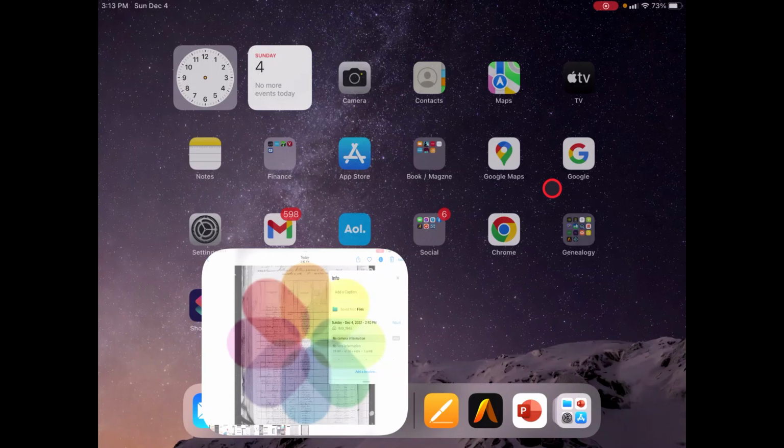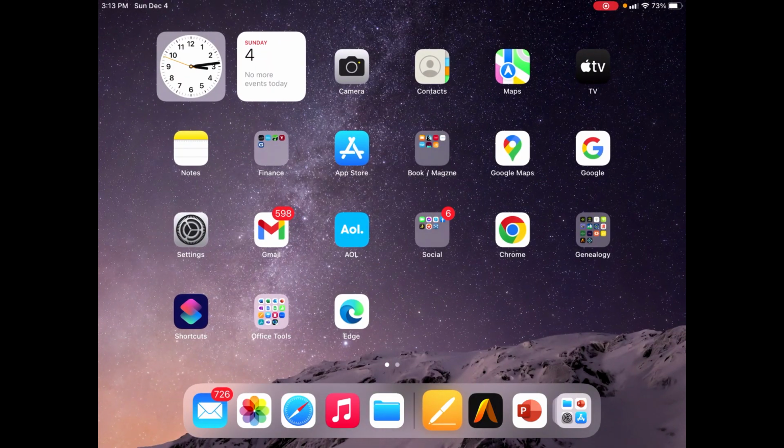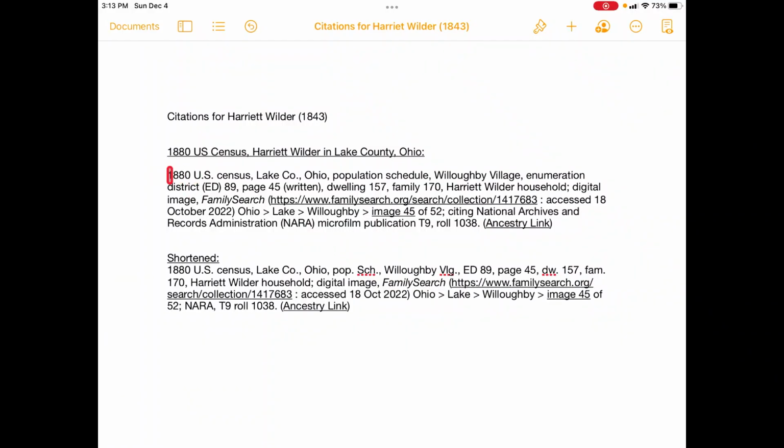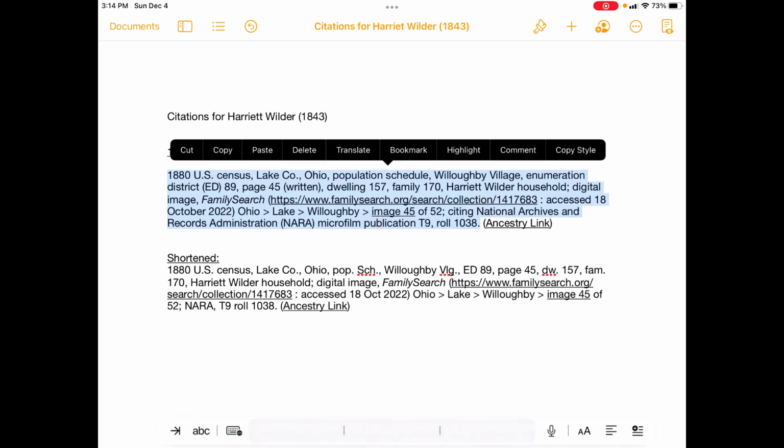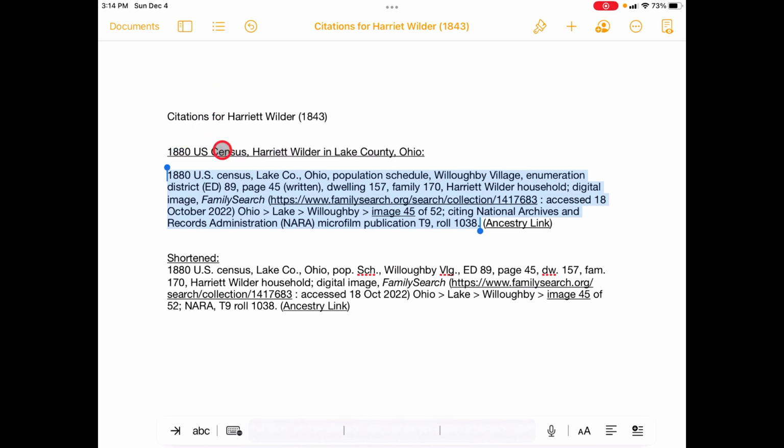What we're going to do is close that. We're going to go into Pages where I have some citation written up. I am going to grab that citation. I'm going to touch the screen to get the options to copy.